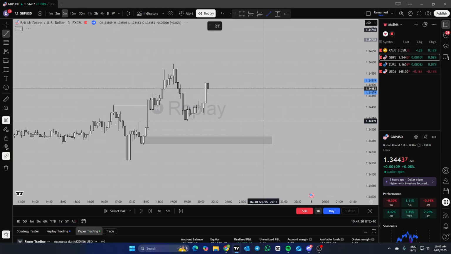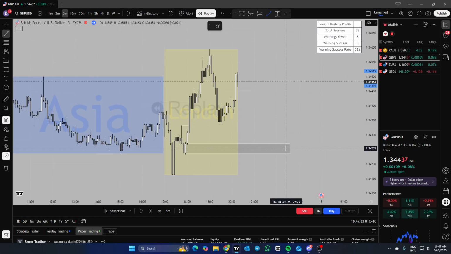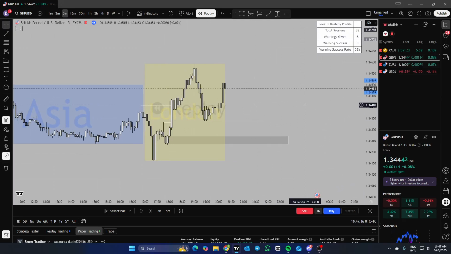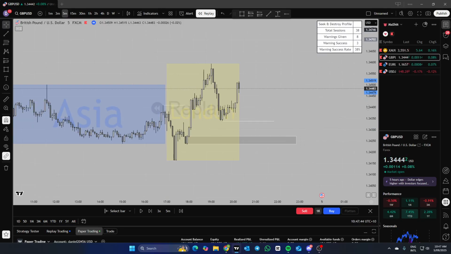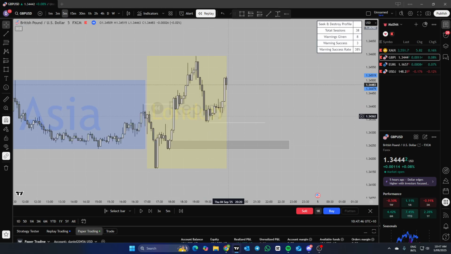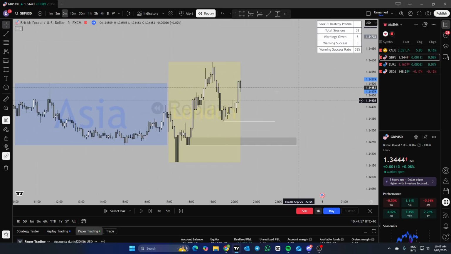But coming back into the 5 minute, it just looks a lot cleaner. This is usually where I'm taking my entries from. All this little leg is doing is leaving more liquidity slash inducement and resting orders to be collected before entering us into our position. I feel like this is a very common thing people stuff up, specifically supply and demand traders. I'm not really a fan of taking a zone unless I can see this. This is a major confirmation for me. If I don't see any of this liquidity left behind, so a sort of fake out, you could say, I'm not going to be taking a trade.